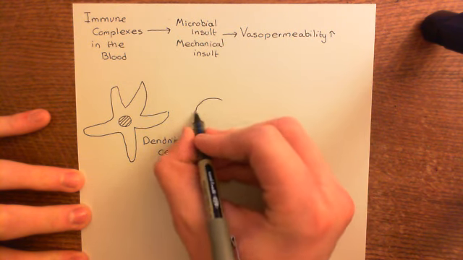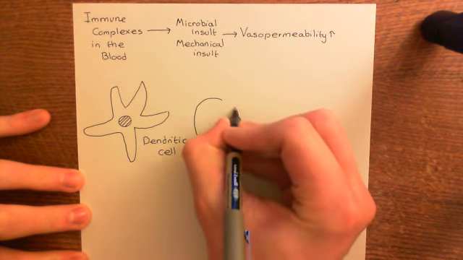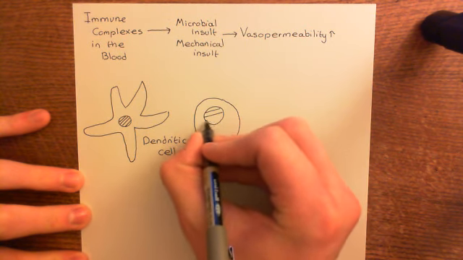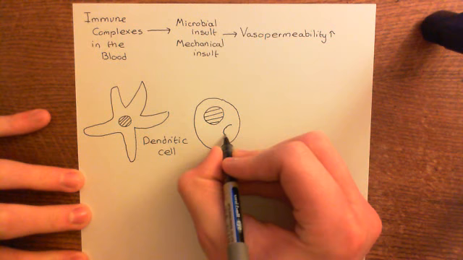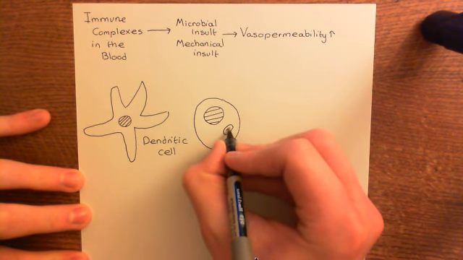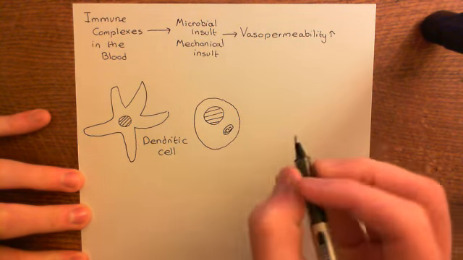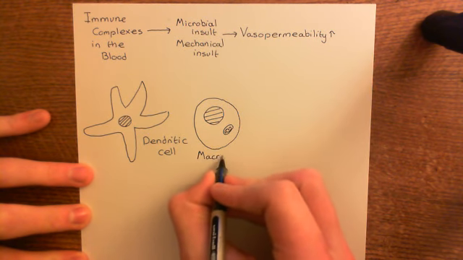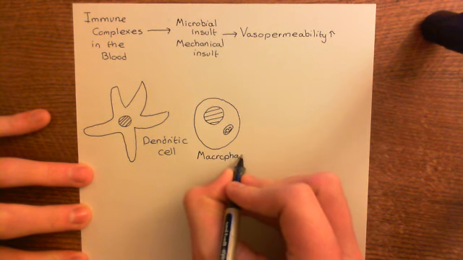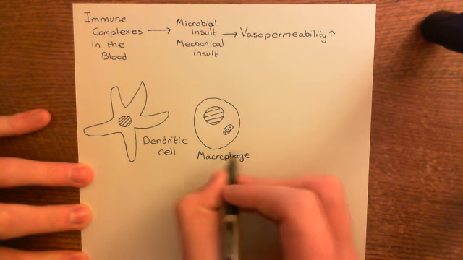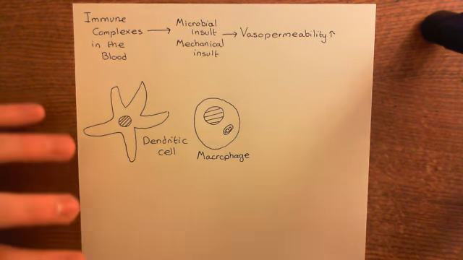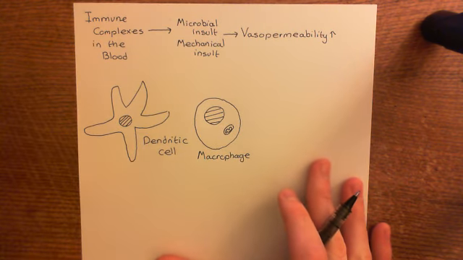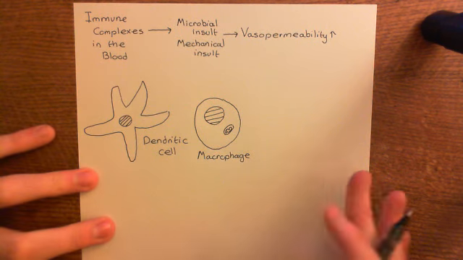We've also seen macrophages, so I'll draw a macrophage here. So here is a macrophage, and we've said that macrophages have very prominent mitochondria. So I might draw a mitochondria here. Okay, there's a mitochondria. So this is a macrophage, and you do just have some resident macrophages in the subintima of the synovium. And their job is again in immune surveillance. They're always on the lookout for invading pathogens.